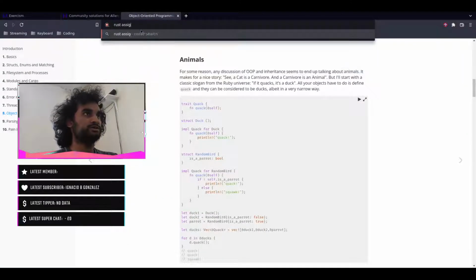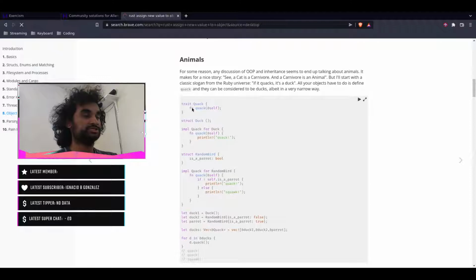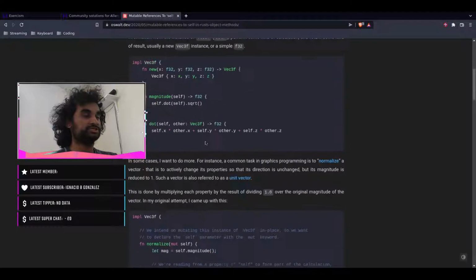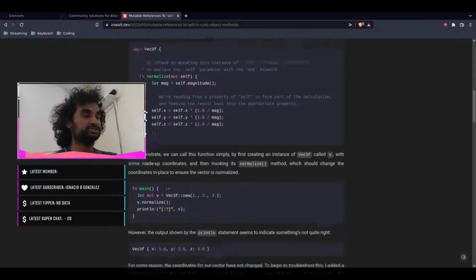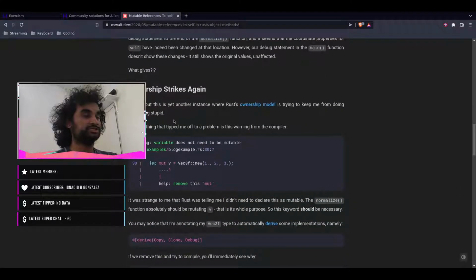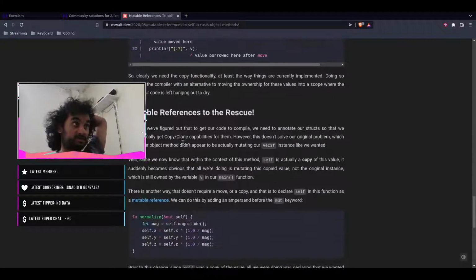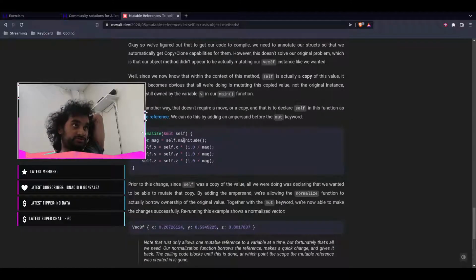First assign new value to object. Vec3, okay. Magnitude, okay. Normalize. Ownership strikes again. Okay, mutable references, self.magnitude, self.x equals self.x times 1.